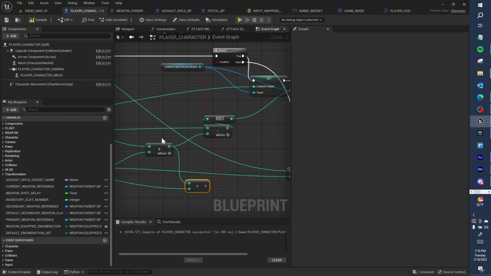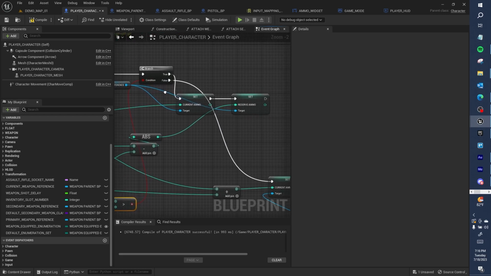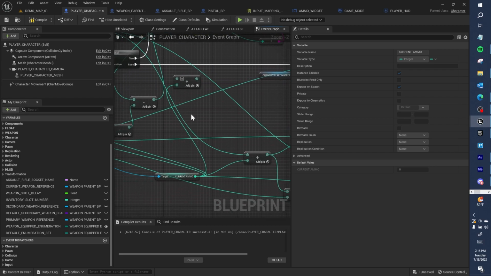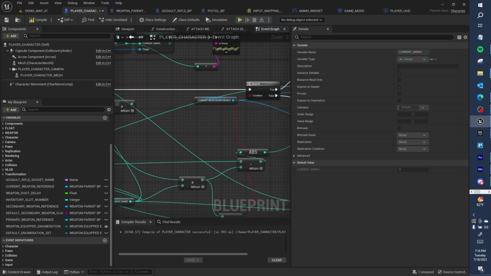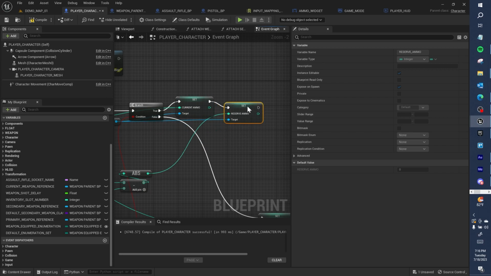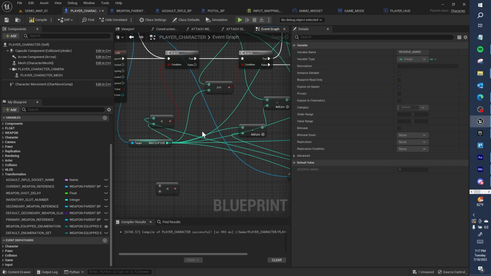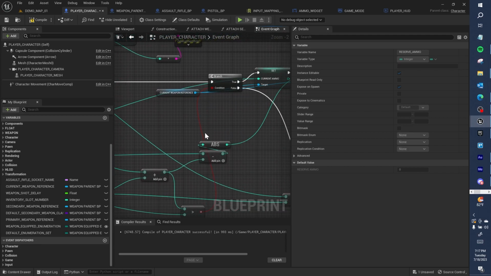If it's true that all of the bullets combined are more than can go in the gun, then set current ammo to the max clip size. That means I can max out the clip. And the reserve ammo is all of the bullets taken away from the max clip size.